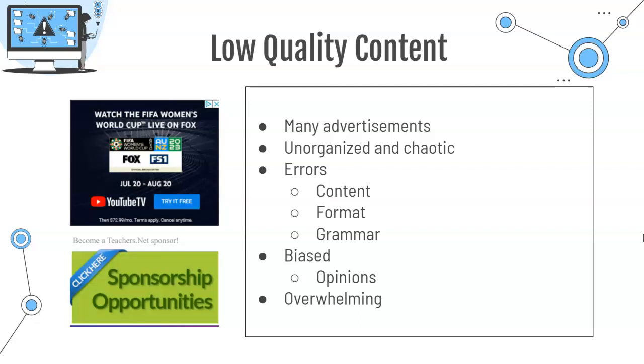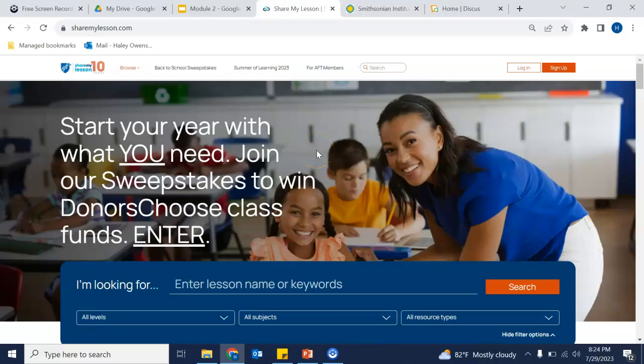If you send your students to read a website and the scroll bar on the right side is itty bitty, they're automatically discouraged because they know they have so much scrolling to do and reading of tiny font. It's better to send short articles that are broken down into multiple web pages so that it's in more digestible chunks. So we're going to look at an example of some quality websites that you could use for your online course, and this is one that I like.